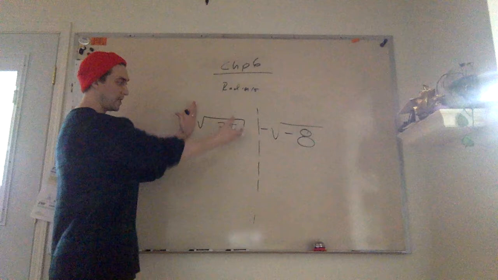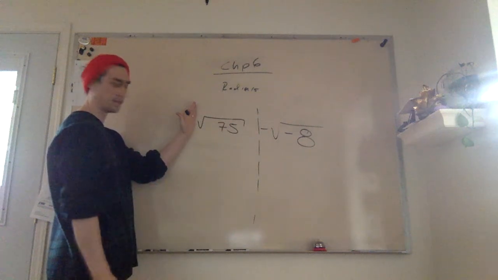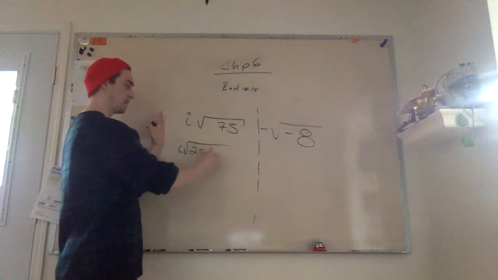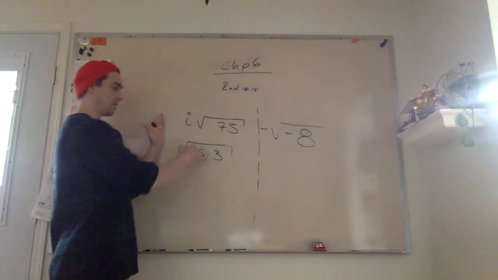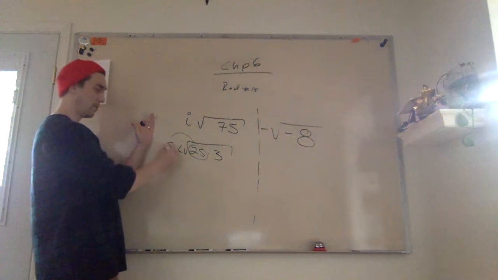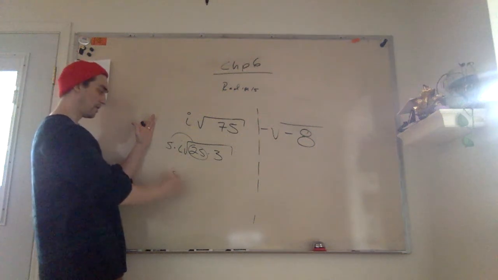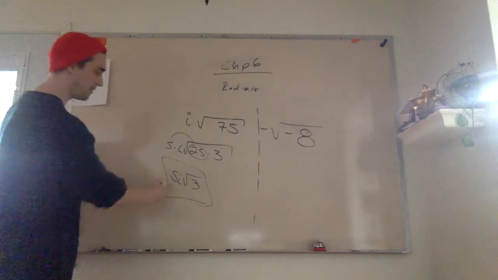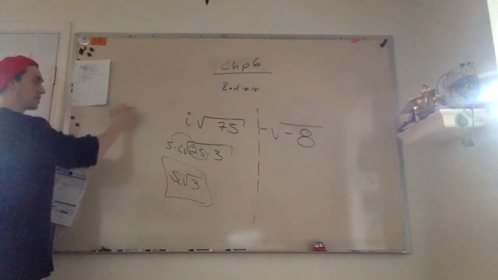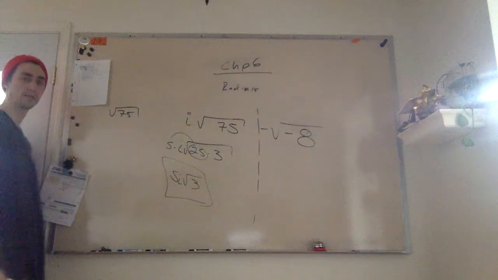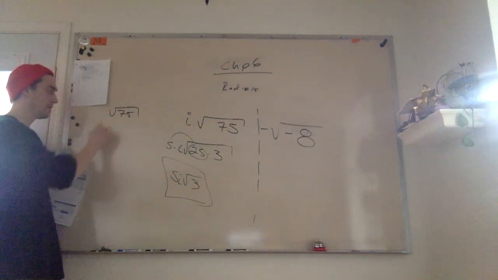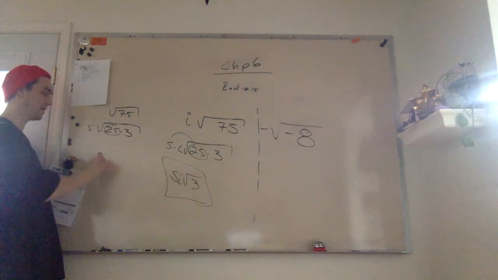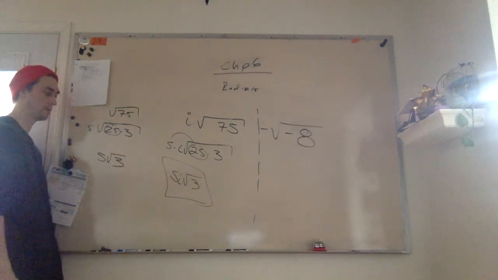Now, just treat this like you would any other problem. Square root of 75, and just keep the i out front. 75 is 25 times 3. The 25 comes out as a 5 and multiplies. So you get 5i root 3. You should compare that to just the square root of 75. Simplify just the square root of 75. Well, you get 25 times 3. The 25 comes out as a 5, and you get 5 root 3.